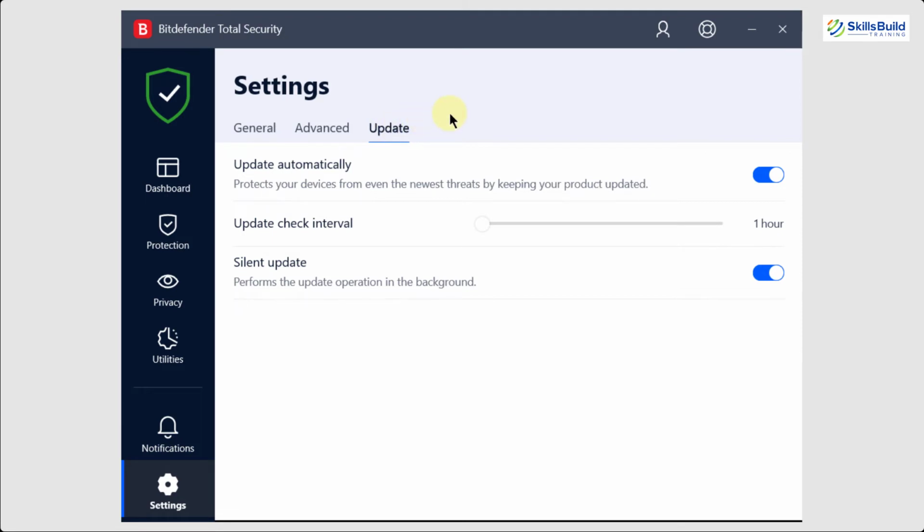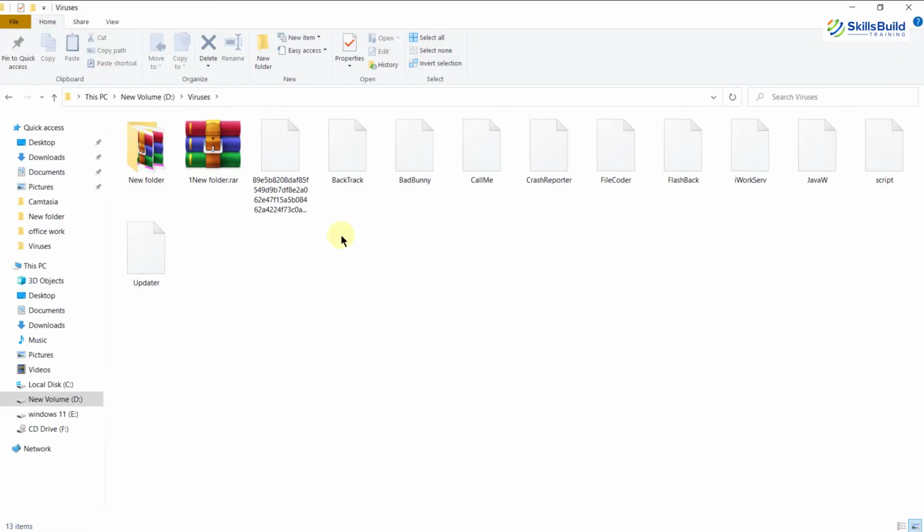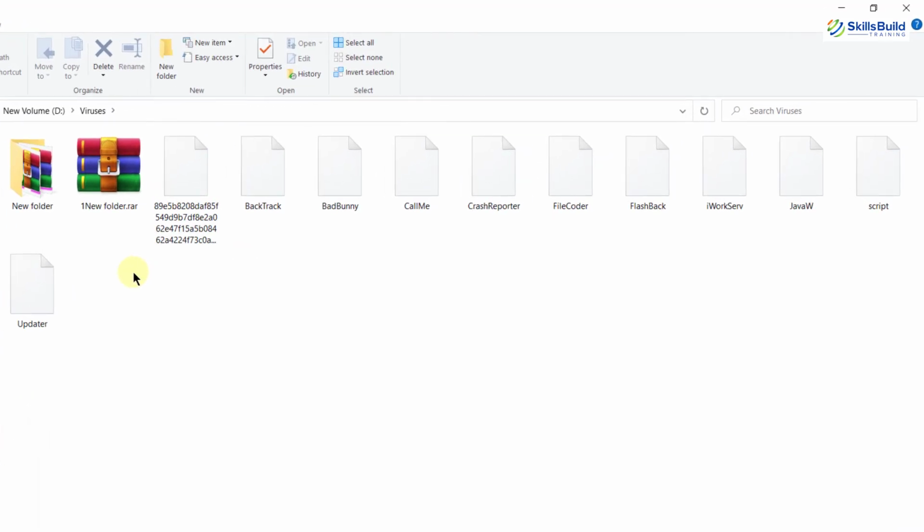And now let's have a demo against some of the viruses, malwares, and ransomware, and let's see how Bitdefender works and how effective it is. So these are different viruses from different families. Some of them are Trojans, some of them are backdoors, keyloggers, ransomware, malwares, etc. And now these files are not executable, meaning at the moment, I have no harm from these files unless these files are turned into an executable one.